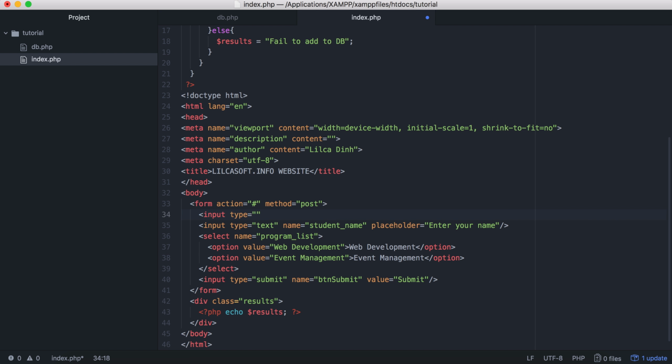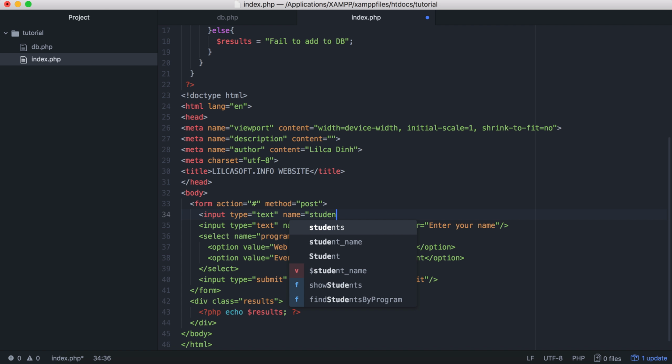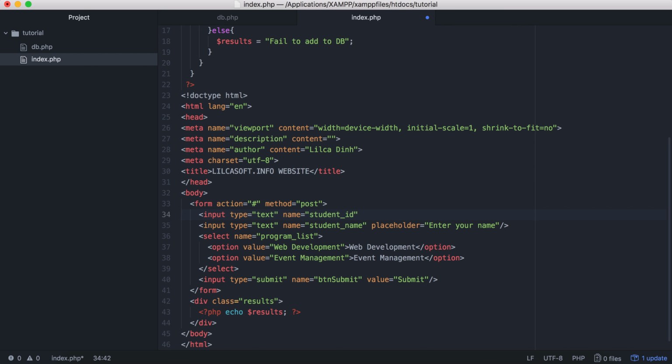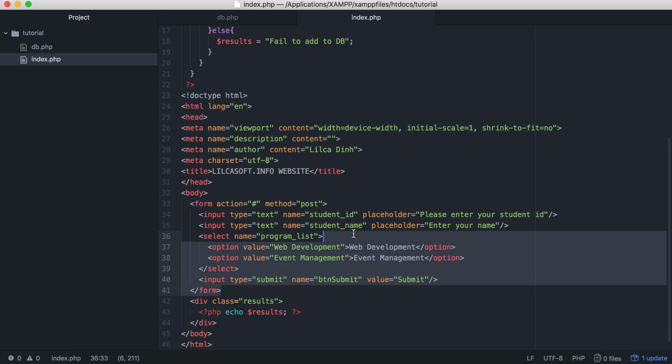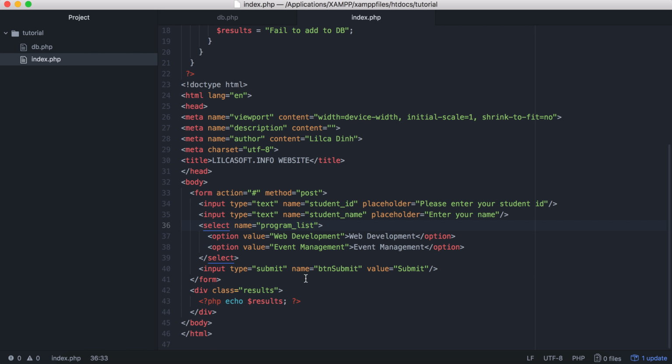It's going to be text, absolutely, and its name will be student ID, and for the placeholder I'm going to put, please enter your student ID. Okay, and change this to update.